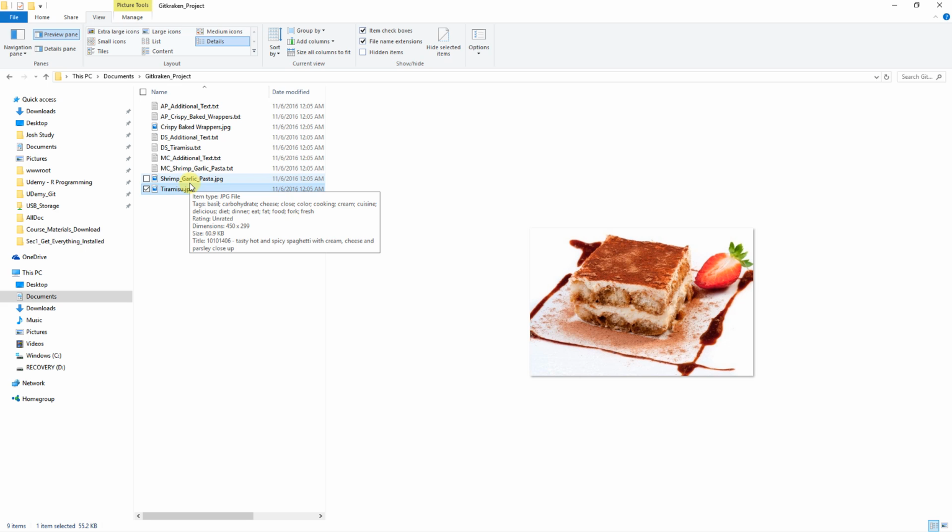So I purposely put these 3 files in here because I'm going to show you how to do the git ignore. Ignoring a file is something that is very common in version control, and ignoring these 3 files is going to be one of the lessons that I'm going to show you later on.